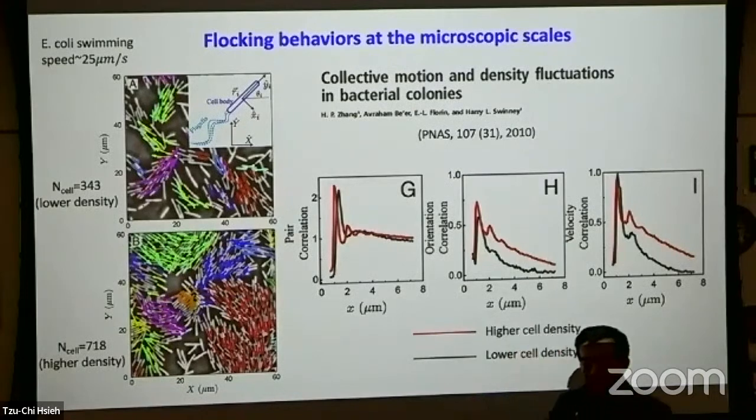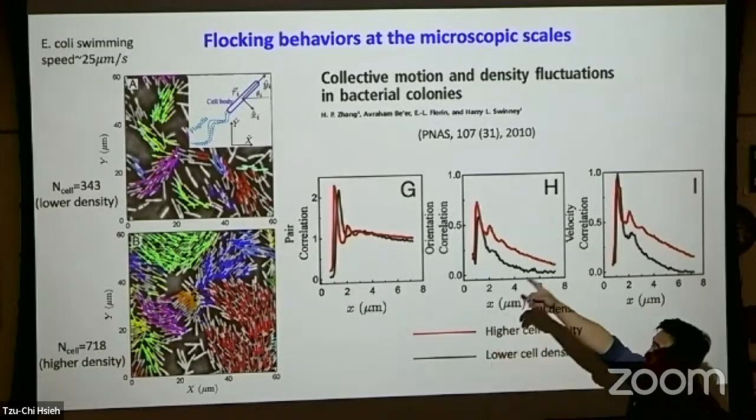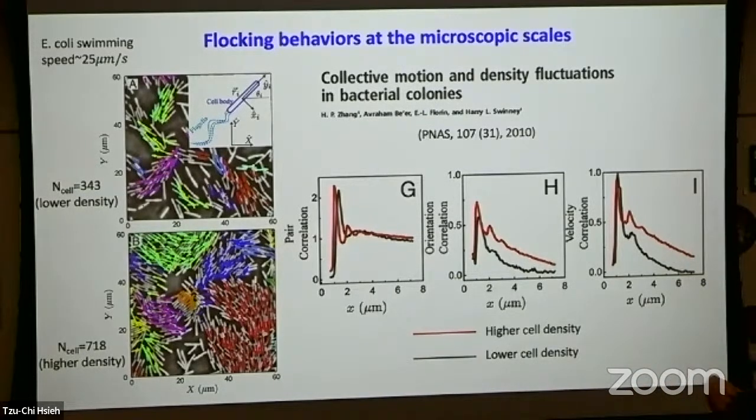If you rotate in the same direction, counterclockwise, all the 4 or 5 or 6 flagella will form a bundle, and that bundle will drive the cell moving forward, like a propeller. And the cell can move as fast as 20 microns per second, right? This is actually pretty fast, considering it's only 2 microns long. So it's actually 10 body lengths per second. So that satisfies one condition: it moves.